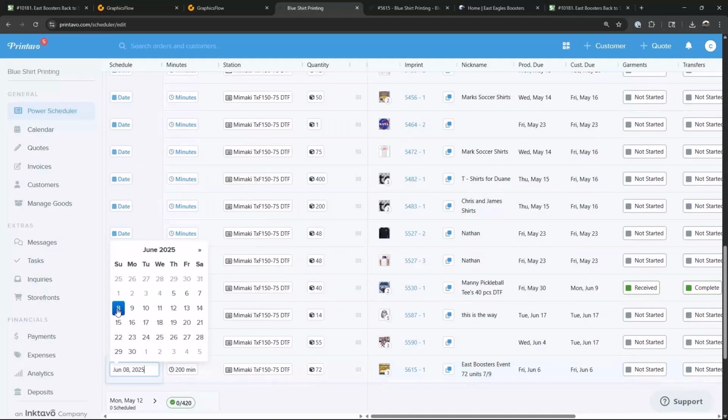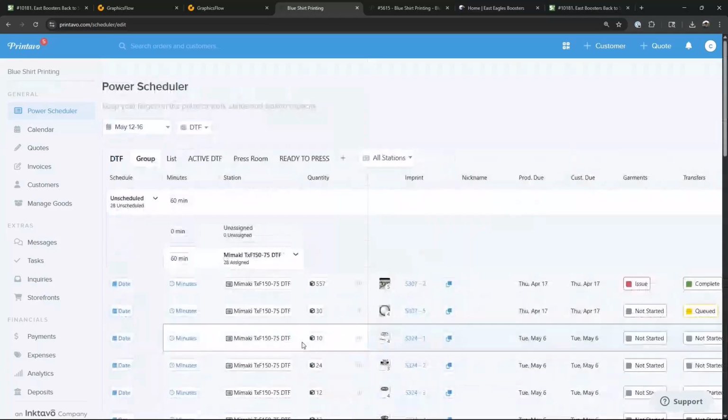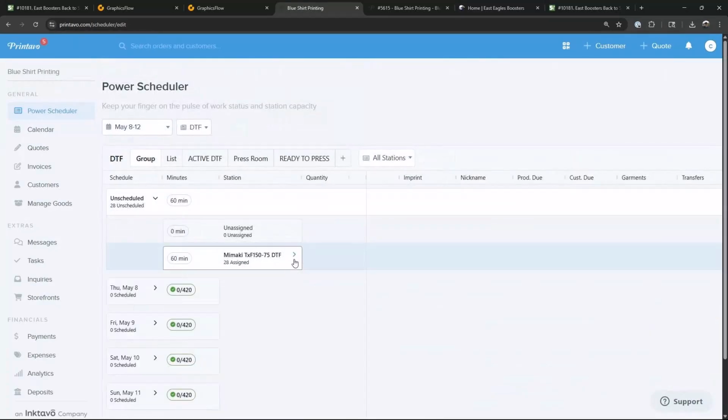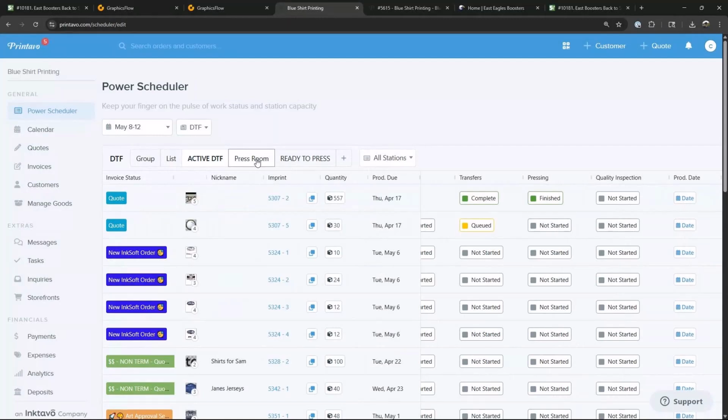So we're going to have to come in on Sunday to run it. So we've got it scheduled on Sunday to run. Once we throw it onto a date, what's going to happen is you have these different views, like list views, so we can see all the different parts and pieces where it's going. So that's kind of the journey of the order in Printavo in terms of getting the artwork uploaded.